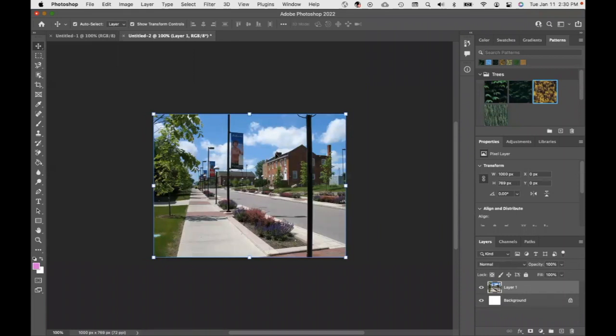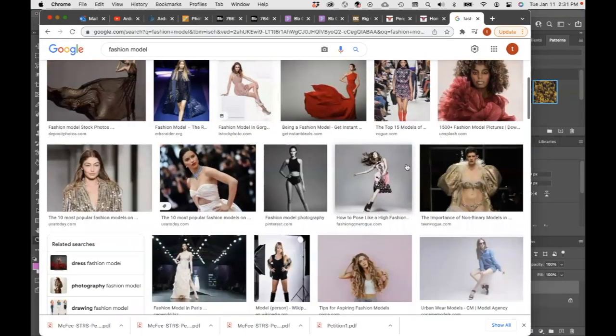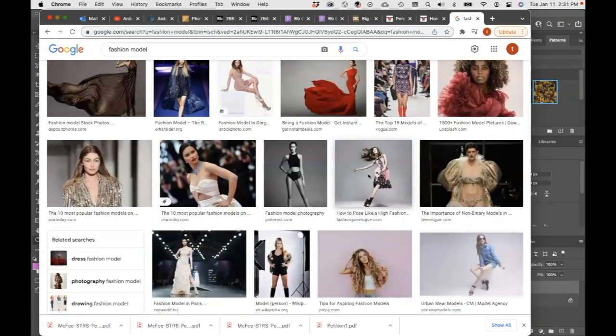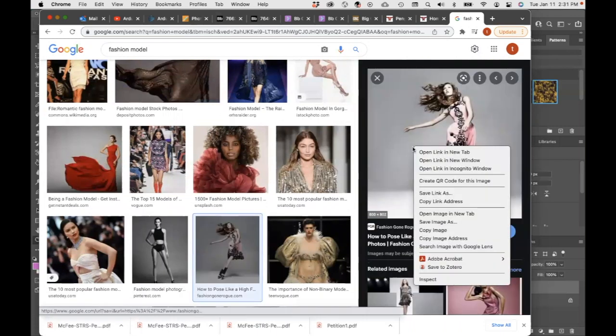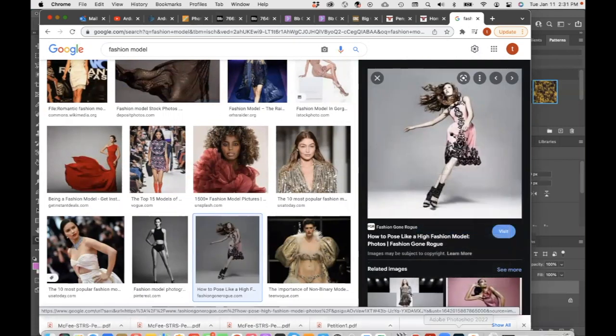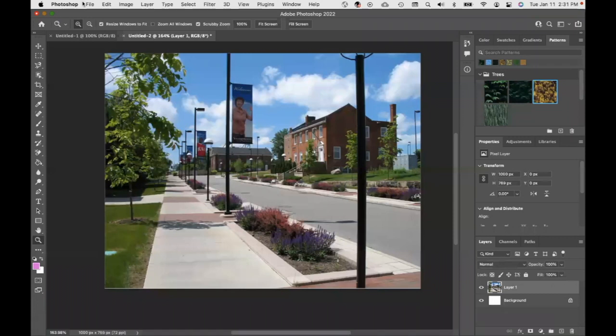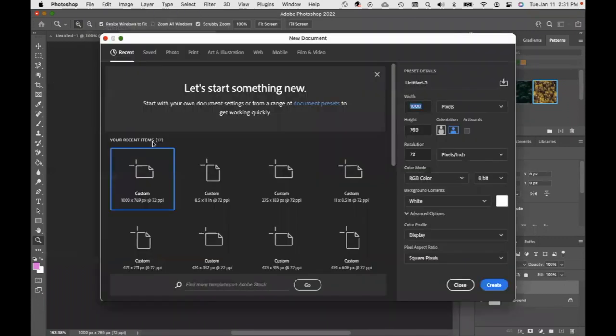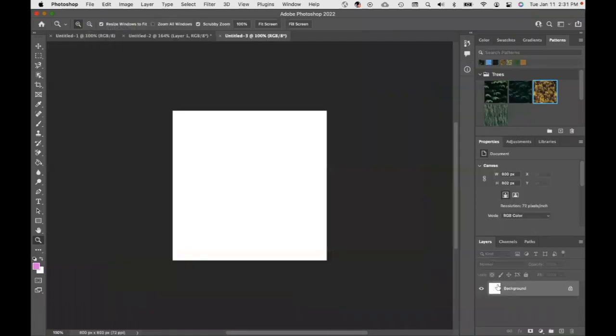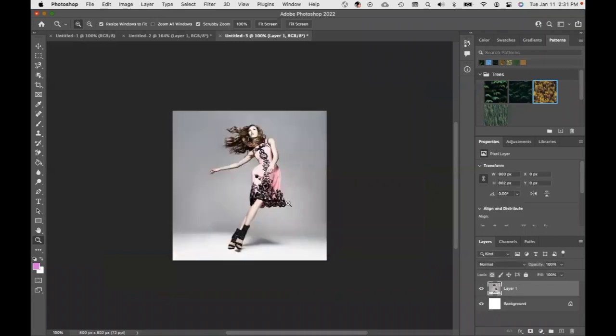What I want to do now is create models. Okay, how about this one? I will copy image, go to Photoshop, File New, because I want to create a new layer, remember. And now I want to paste the picture here.